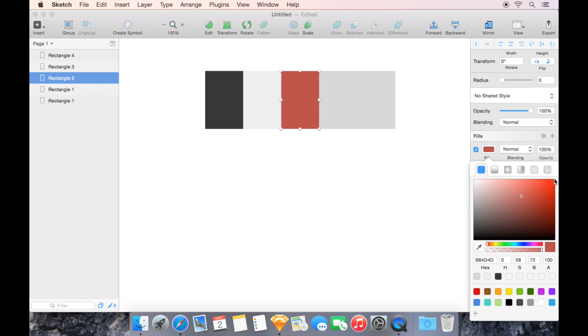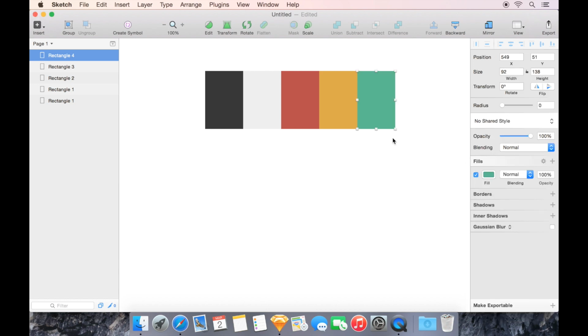The key is to not oversaturate or over-desaturate your base colors that you're creating for yourself. So you just kind of want to stay not in the middle of the color spectrum, but sort of just up and to the right of the middle. And I'm going to go with sort of an orange here. And I'm also going to throw in something to cool this palette off, like a green, maybe like a more minty green. So here we go.